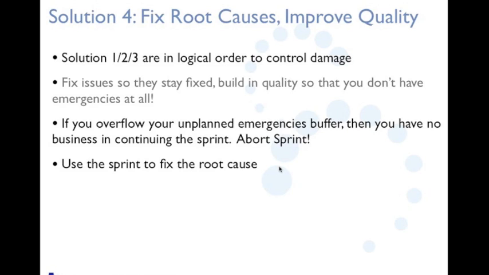So when we say fix the root cause, the problem can be at multiple levels. It could be at the technology level, architecture level, some piece of features that is not tested very well, or it could be that the product owner himself is not strong enough. We may need to revisit, or we may need to train and coach him. There could be numerous parts to the problem. So there could be any of these problems where you need to find the root cause and try to fix that root cause.